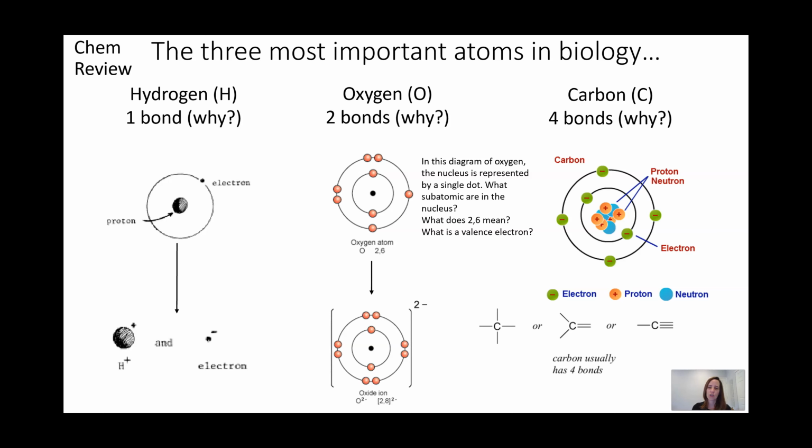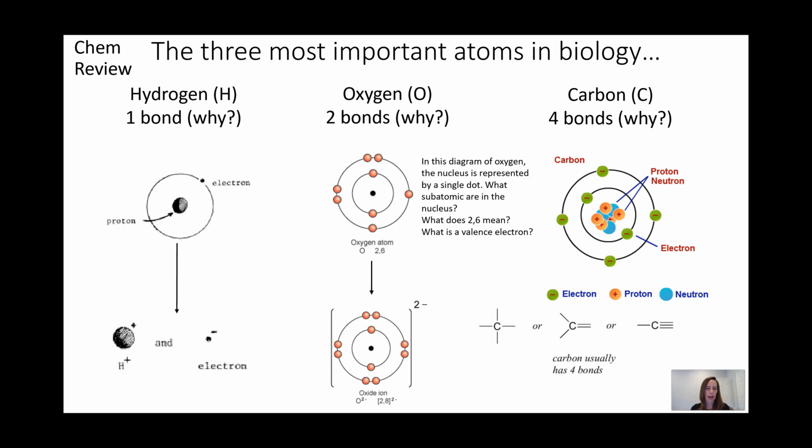In the oxygen, you notice that it says 2-. So oxygen, if it forms an ion, that would mean that it gained 2 additional electrons to fit into its shell. And so then that would be in ionic form, right? So that's showing as an oxide ion is what you have there. It's oxygen with 2 additional electrons.